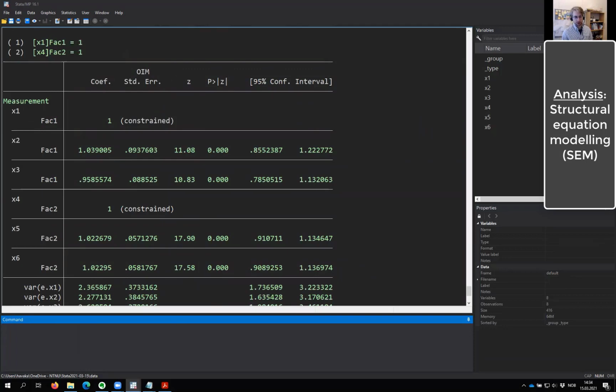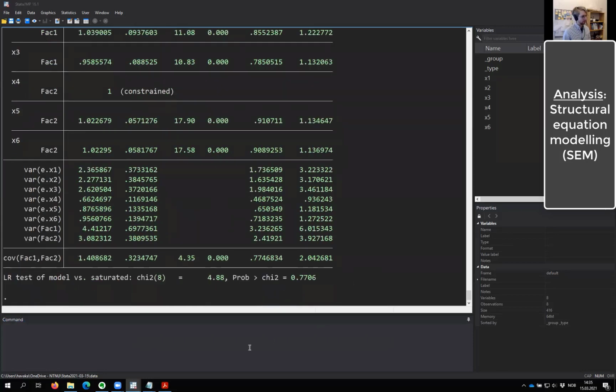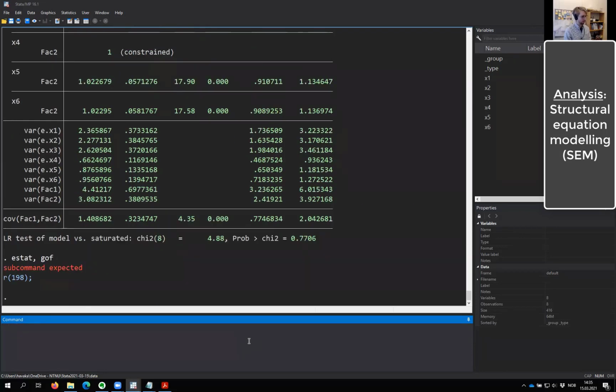And so now a question in chat is, where will we find the fitting indices? That's a very good question. Those are locked behind a post estimation command, which I have not written in the do file. And I might not be able to remember them, but I think they are something like estat goof. No. Or maybe all.